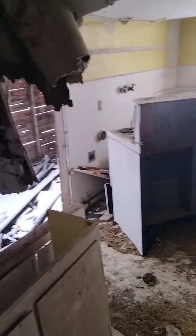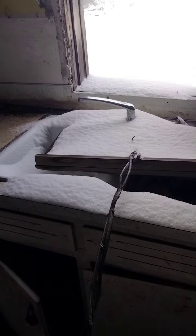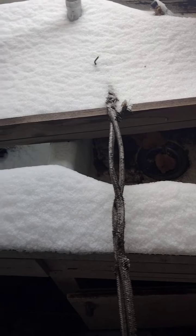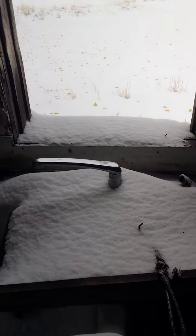Here we are in the kitchen. The ceiling's definitely seen better days. But the ceiling usually isn't in good shape in the kitchens. As you can notice right off the bat, the kitchen in here is pretty small and cramped, and I think it's like that because the dining room's so big. They built some houses like that where the kitchen was small, but that's because they had a dining room where everybody actually sat down and ate.